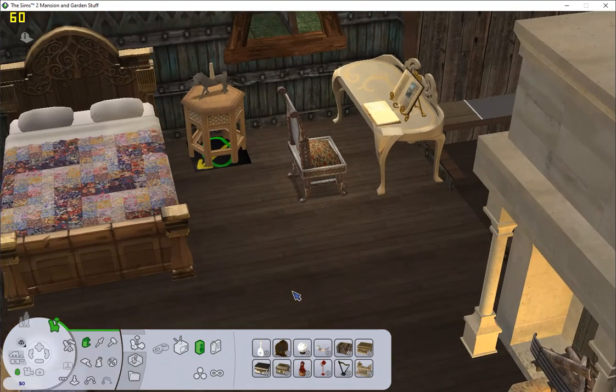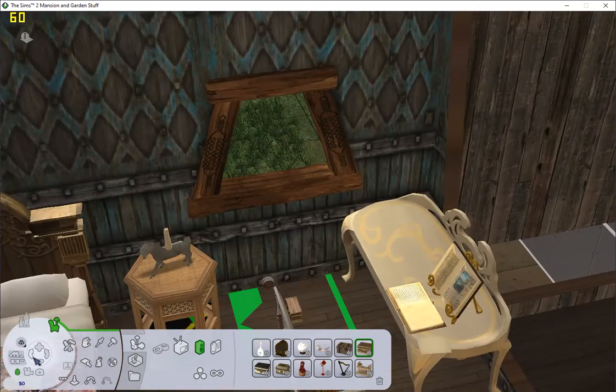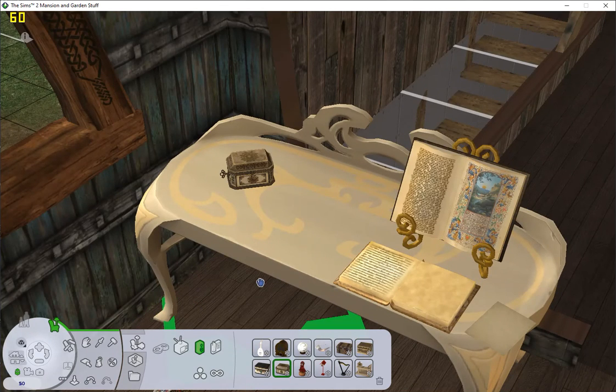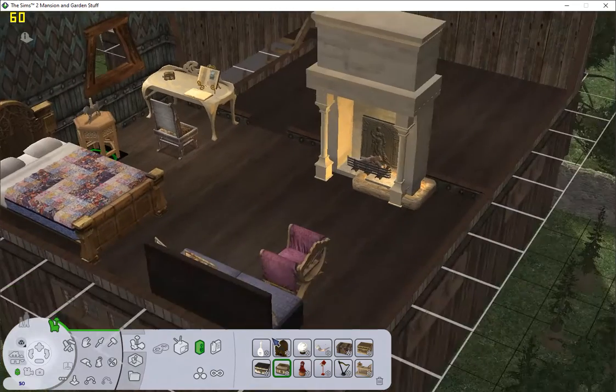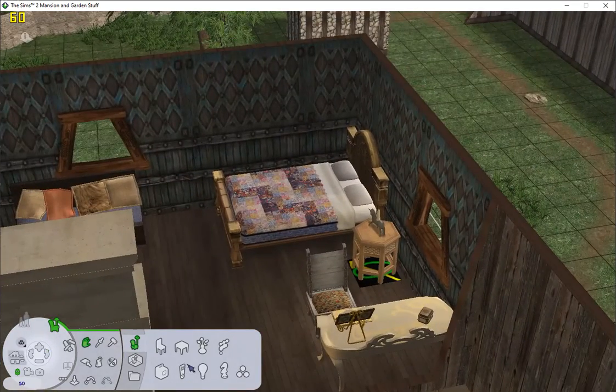Alright. Let's give her like a little music box. I think that's really cute and kind of sweet. I might end up putting it over there, but we'll just plunk it down there for now. What are some other things that I think she would have up here?